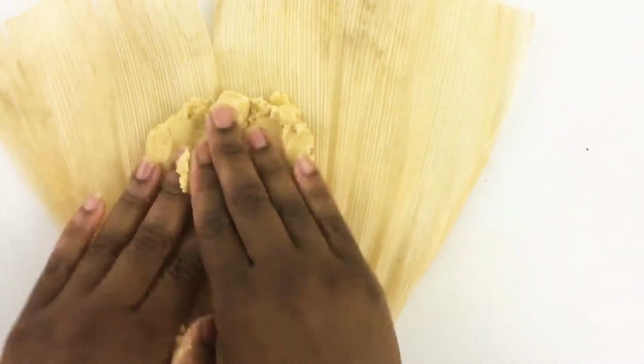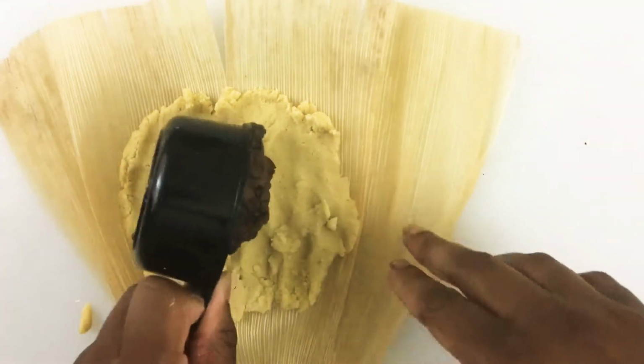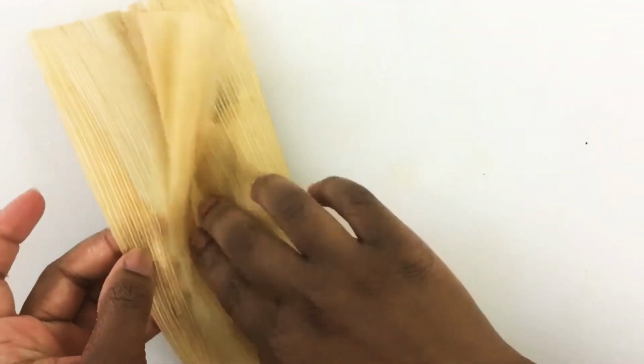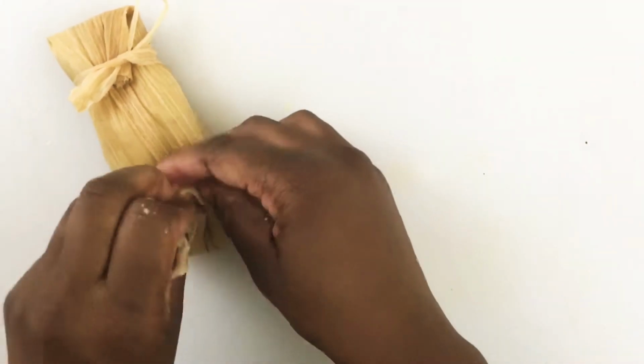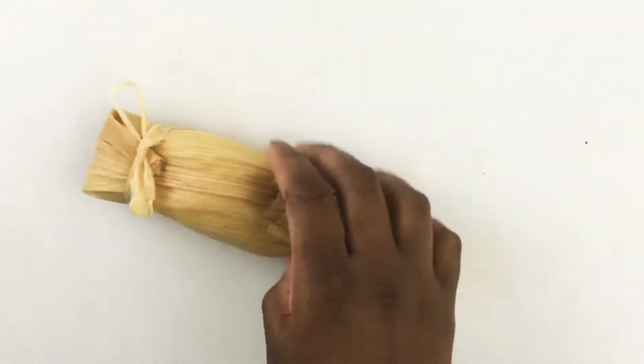Now we're going to do the same thing that we did for the meatless ground tamales, and we're going to do that with the black bean and kale tamale. Okay, not too thick, not too thin. Okay, not too much filling. Okay, just right, and we're going to tie it all off. Okay, and do the same thing with the rest of the filling.